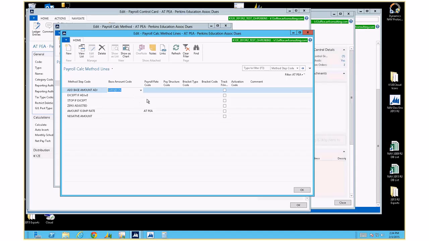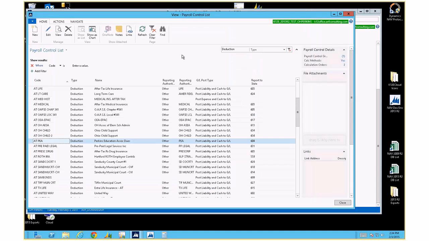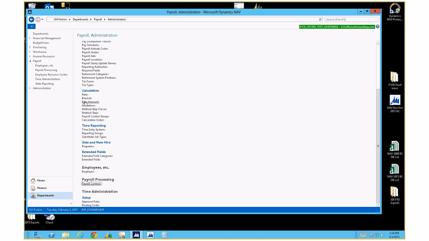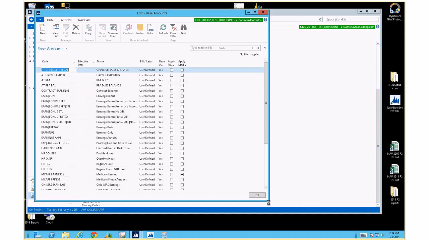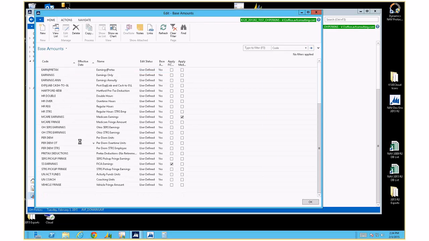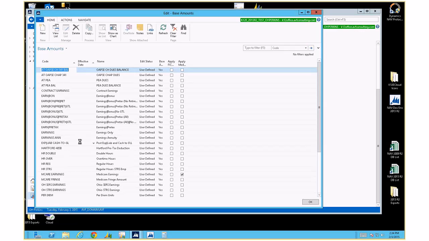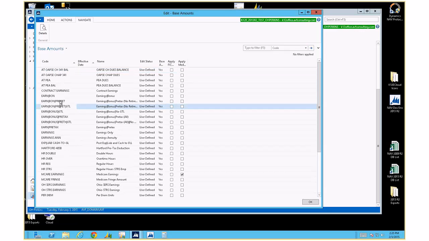And so what I'm going to do now is leave this screen, and we're going to go to that earn bone. I'm going to do a Control-C there just to make sure I get the right value. I'm going to close, close, close, close, and now we're going to base amounts. Okay, and these are all the base amounts that have been set up in Perkins, at least in our test version at this point. It's kind of difficult to look at these straight up because the base amount's only relevant when it's used in a payroll control. And so we don't really necessarily know what payroll controls it's connected to. I don't think you're able to see it that way. But we can go and filter for this because I can just go ahead and put this in.